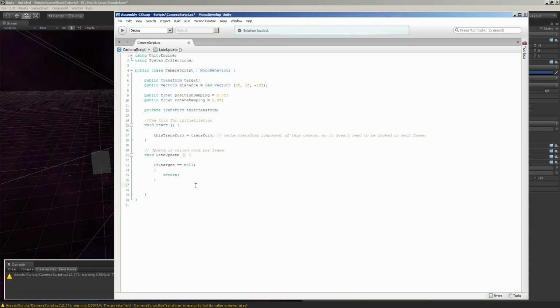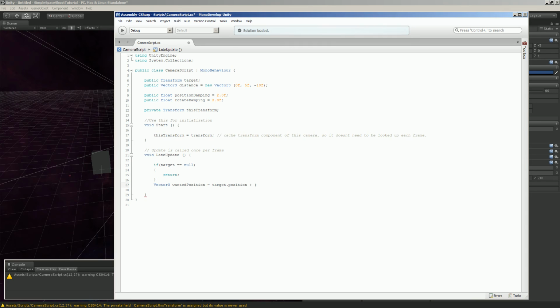The first thing we want to do is set another variable inside here. We're going to do a vector 3, and we're going to go wanted position. And this is going to be the position that we want in the 3 axes, vector 3, X, Y, and Z, 3 positions. What is the position we want for this camera to happen and update every single frame? Where do we want it to be? So we're going to say, well, let's take the target's position.